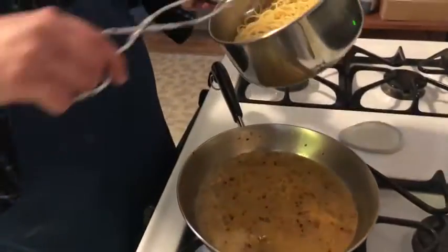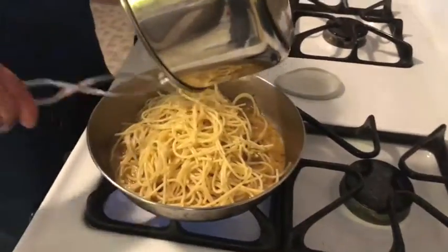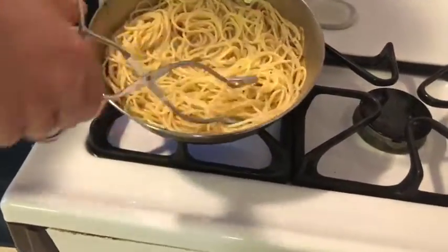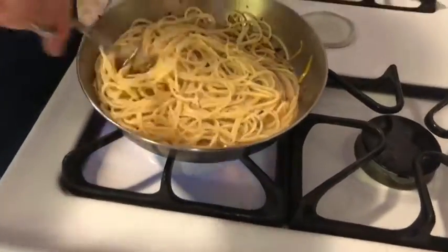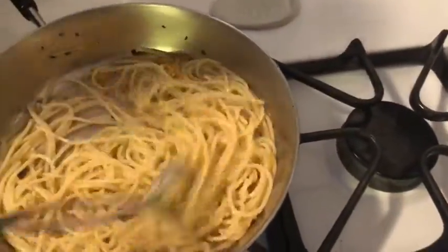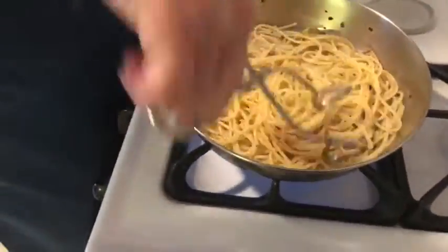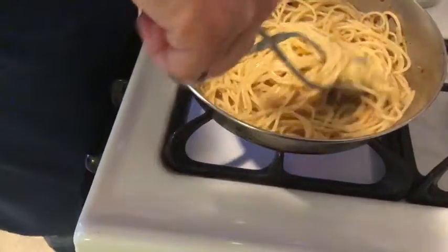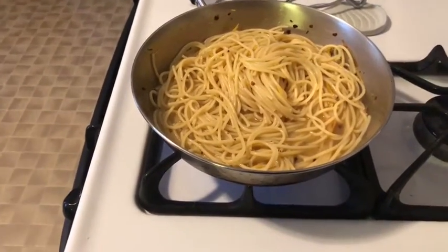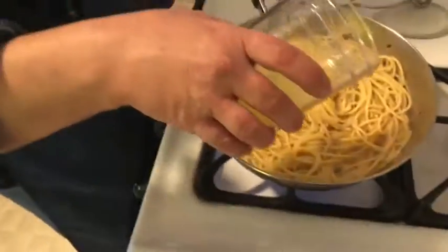And toss in the pasta. Cook it till it's nice and coated with that sauce. Smells really good. Then we add the juice from the lemon. The full recipe calls for the juice of 1 lemon, so I'm going to go with half of this.